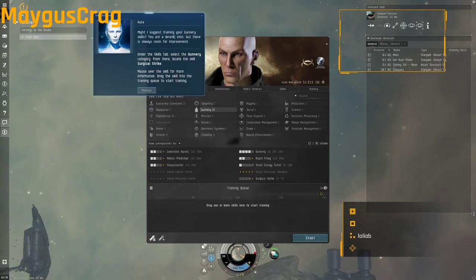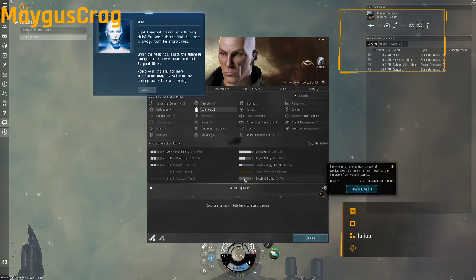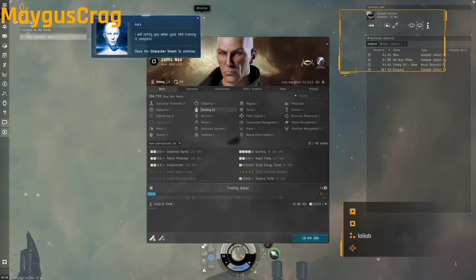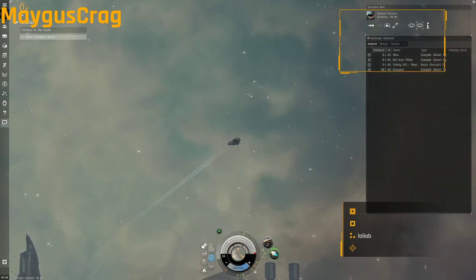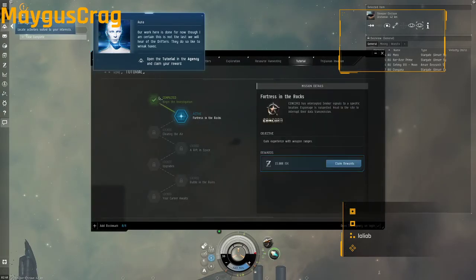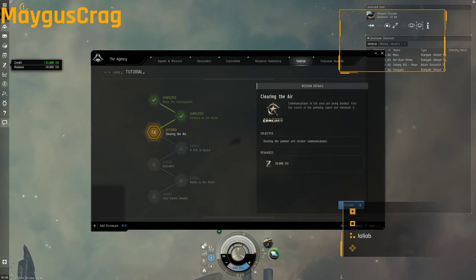Let's see here. Okay, that's going to take an hour and 6 minutes. Ooh, that's rough. I don't know if I'll be on that long, but I may. Okay, 15K. Alright, so we've got 1, 2, 3, 4, 5 more to do. That should get us some starter cash.